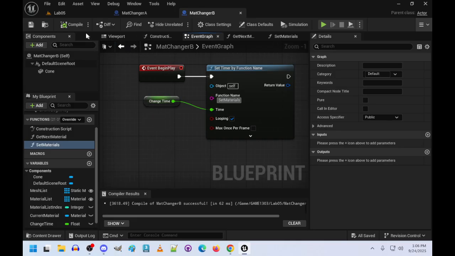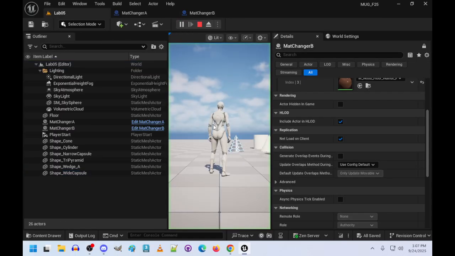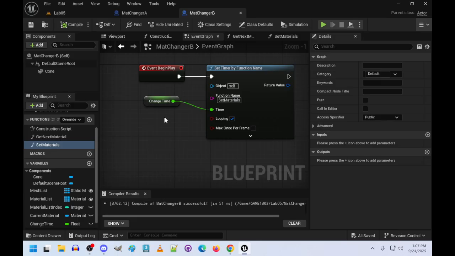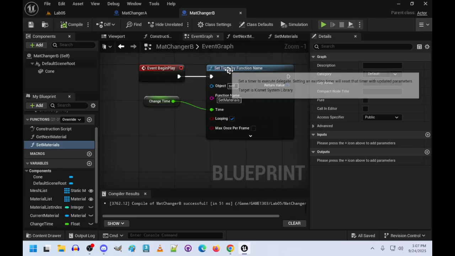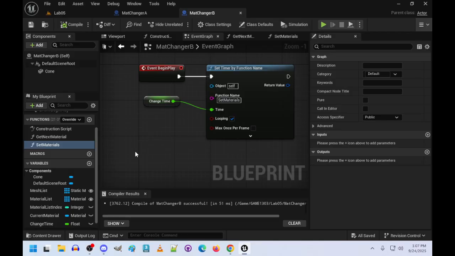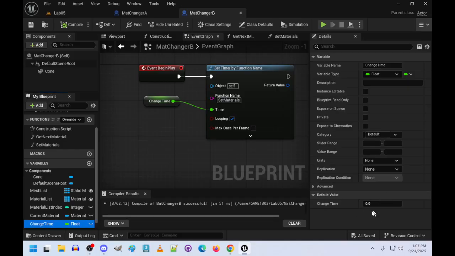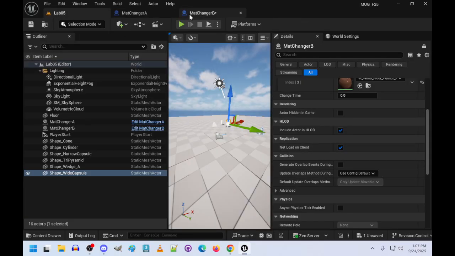Why did the event by... Oh, I know what I didn't do. I didn't give a value down here. So let's just make this instance editable, and we'll just fix this in the editor itself.